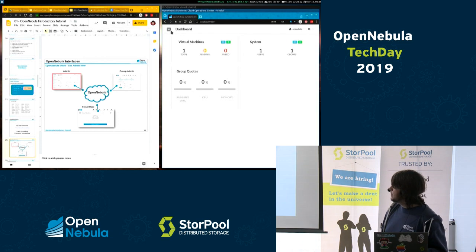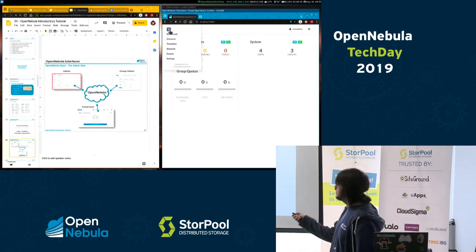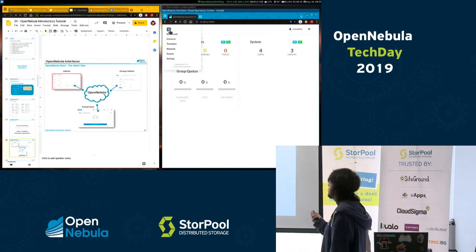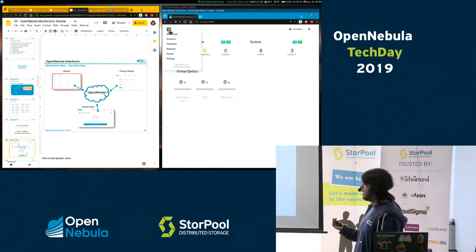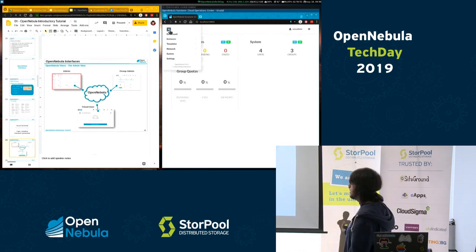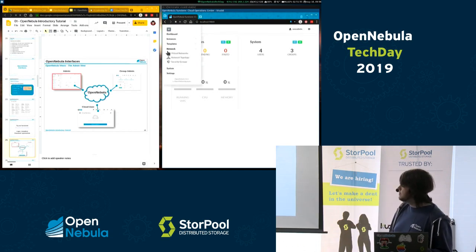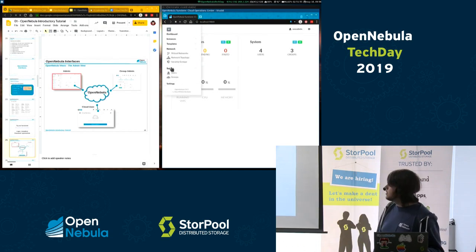And as you can see, here there are less things than in the other view because the group admin user will manage the group. So it doesn't need to know anything about the infrastructure or the network or the datastore. It just needs system to manage users and groups, template, and instances.